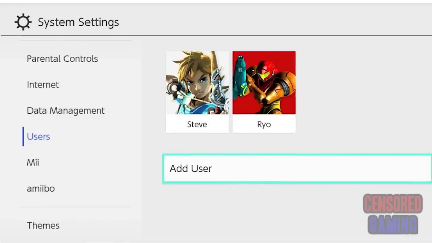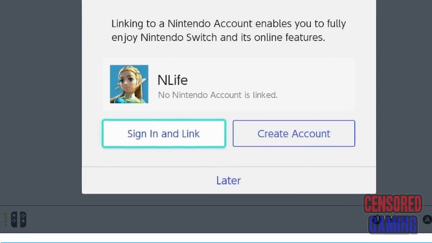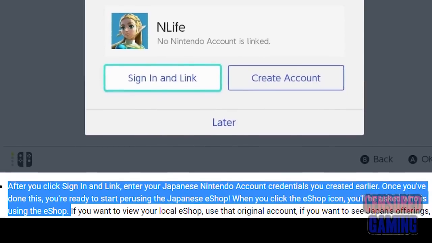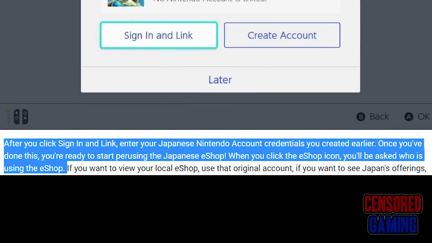Next, go into the system settings on your Switch, click Add User, and finally click Sign In and link the new Japanese region account. From that point onward, when visiting the shop, it will ask which account will be purchasing games, thus making sure you can access both the Japanese eShop along with the North American or European eShop.